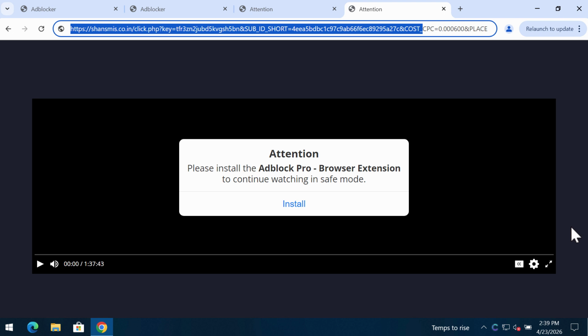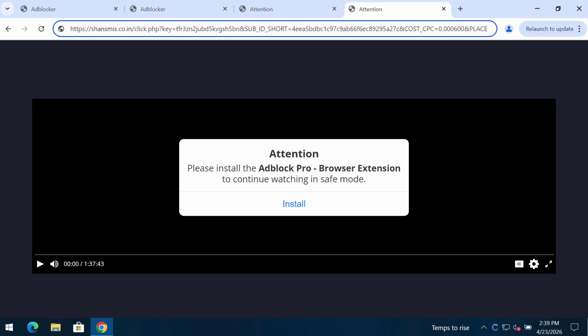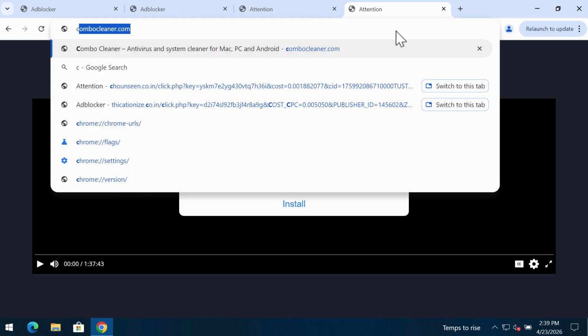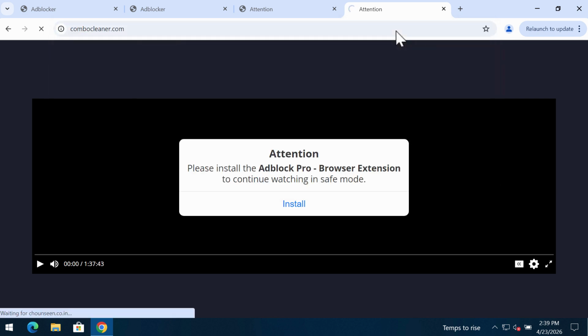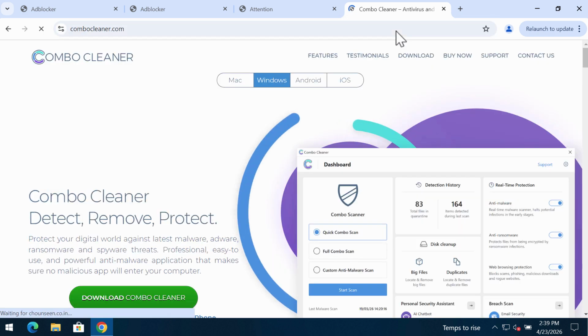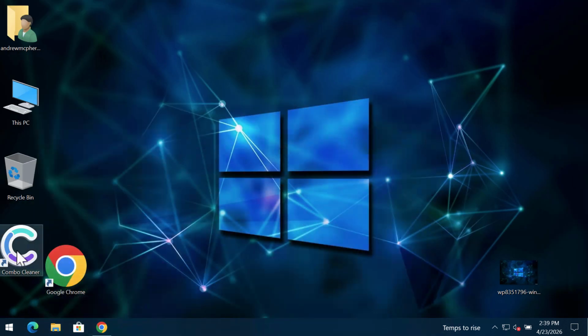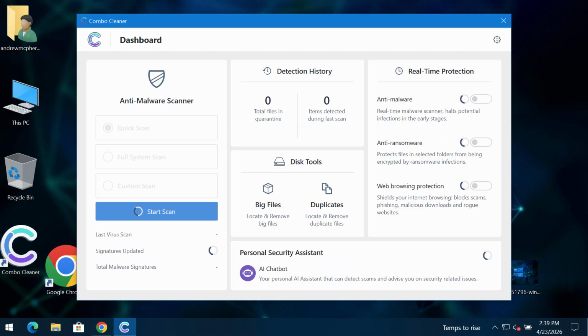It tries to mislead you and to make you actually download some junk browser extensions into the Google Chrome browser. Don't interact with these pop-ups, leave this page. I recommend you to additionally research the system with Combo Cleaner. Please go to the page combocleaner.com, download the software, install it, and start researching the system with its help.